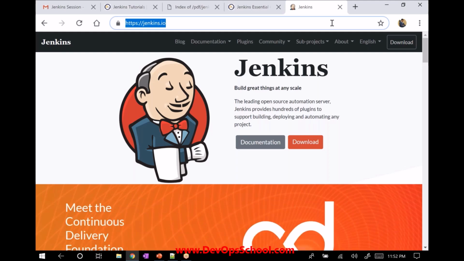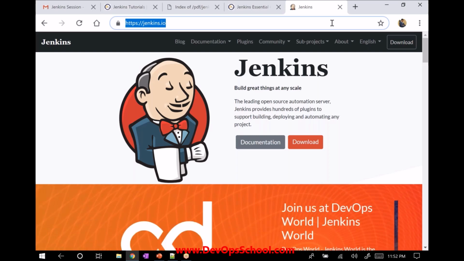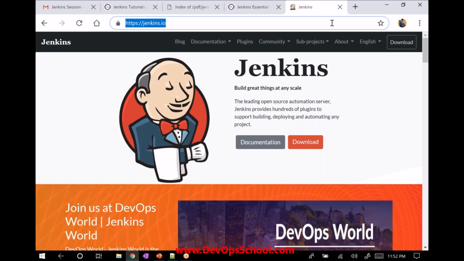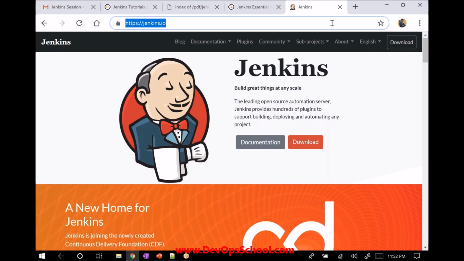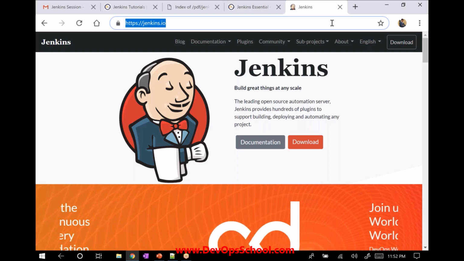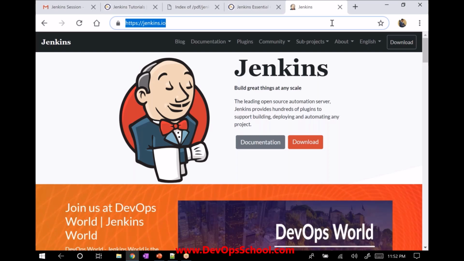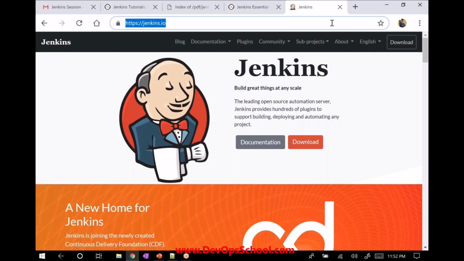But if your organization has multiple version control tools like SVN, CVS, Perforce, or multiple build tools and multiple projects in Java, .NET, Ruby, Python, you cannot integrate all these with those tools because they don't have that community support.